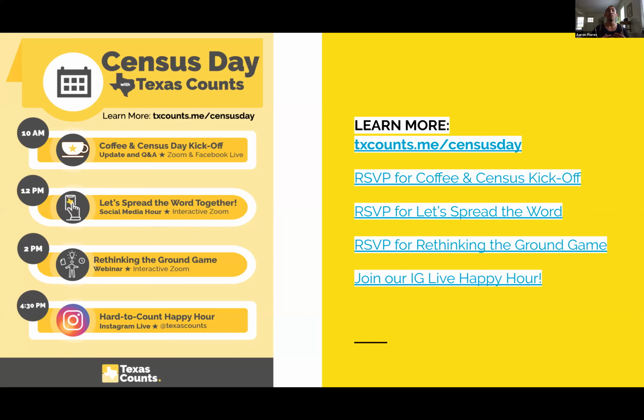And so that's in most of our communities going to be the grocery store and pharmacies that most people are going through. And so maybe we have some collateral, some palm cards, some flyers that we had printed just for Census Day. And maybe they even say April 1st all over them. And so if we can participate in this 2 p.m. session and brainstorm and identify who those natural partners are, then maybe we can get them in the hands of those people by the end of Census Day, or definitely during Census Week.